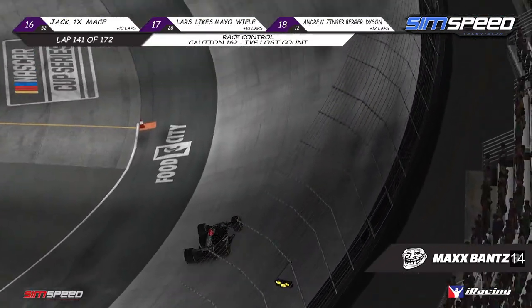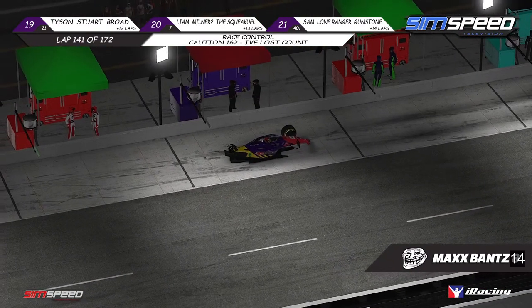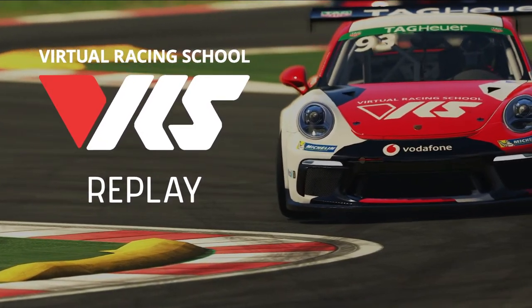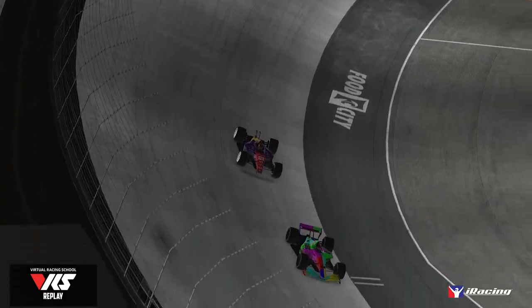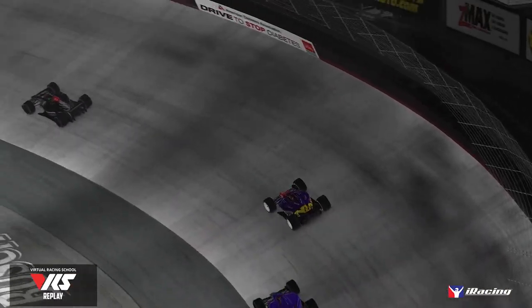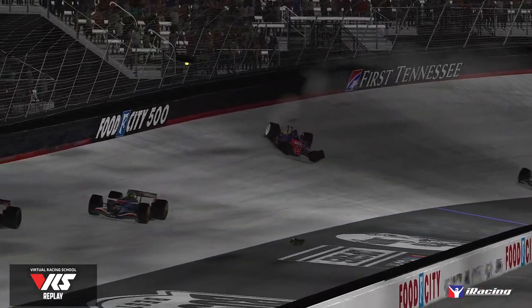It's Jimmy Cato. Some side-by-side contact with the number 28 of Lars Wieler. He was already missing his rear wing. Yeah, on my end, he was already missing his front wing too. He's actually on his last car, which is why he's got none of them left. Yeah. Oh my god. Now he's got no wheels too.